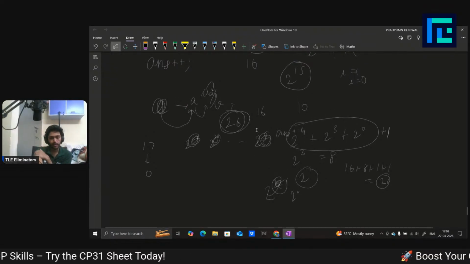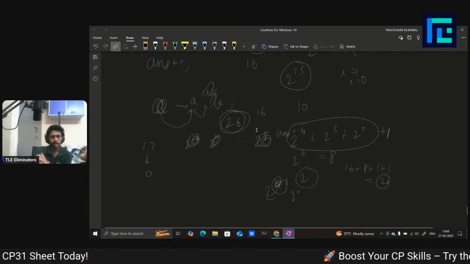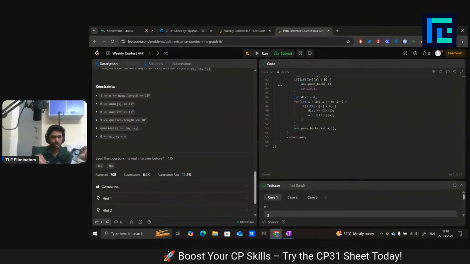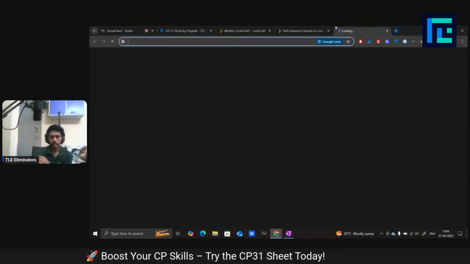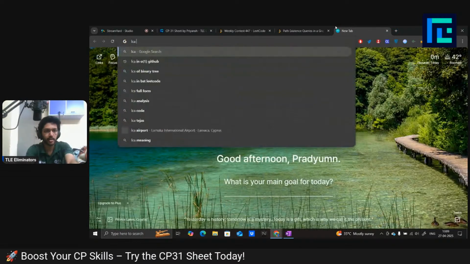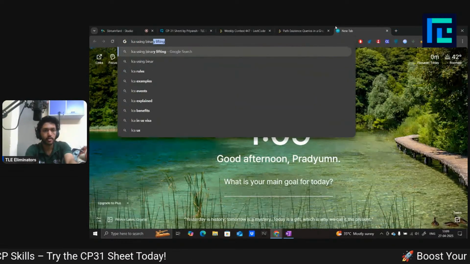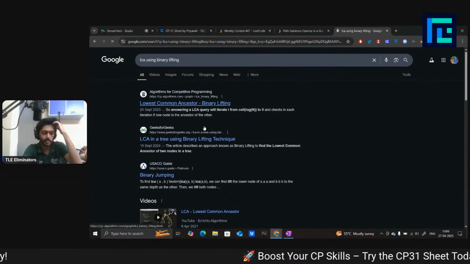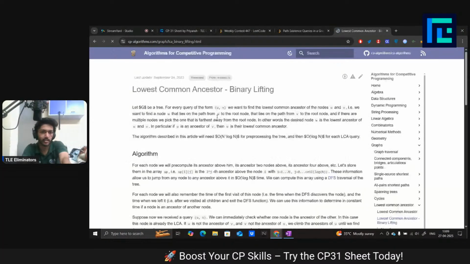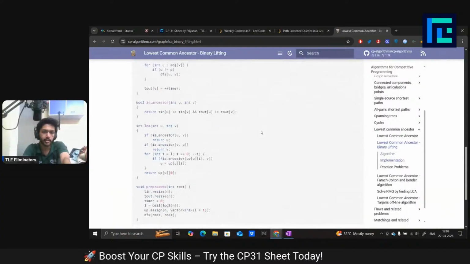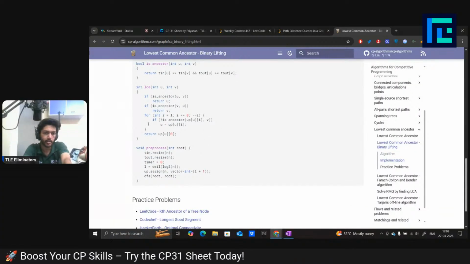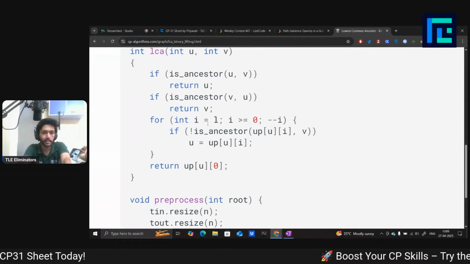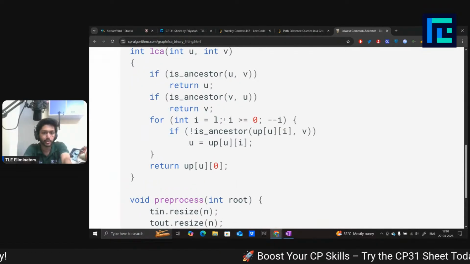But if you already don't know about this trick, then I think it is pretty tough to understand. You can search about it here, like LCA using binary lifting. If you know this, then this is pretty easy. In this also, we do the same thing: for int I equal to L, I greater than equal to 0, I minus minus.